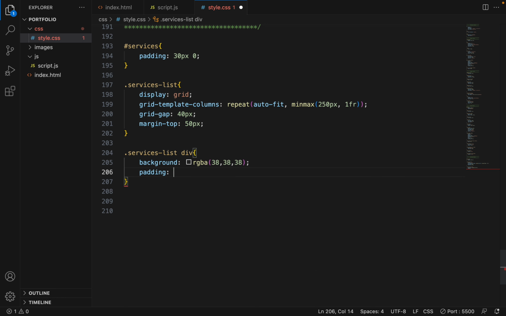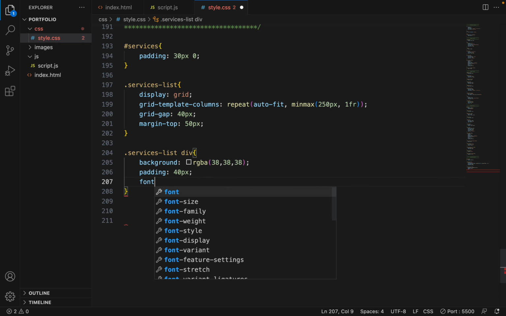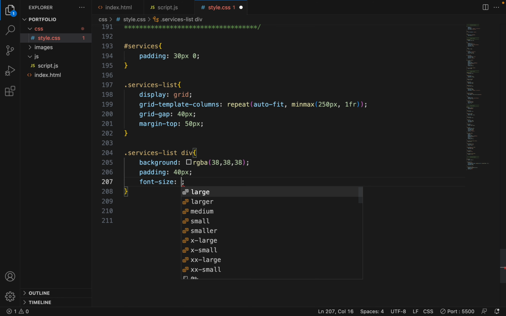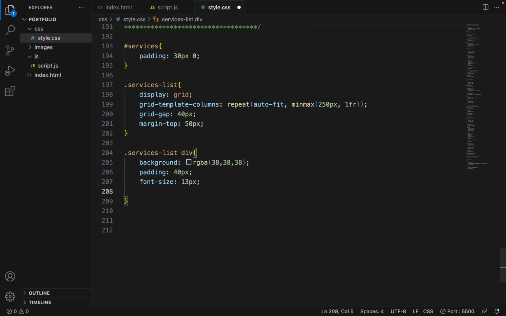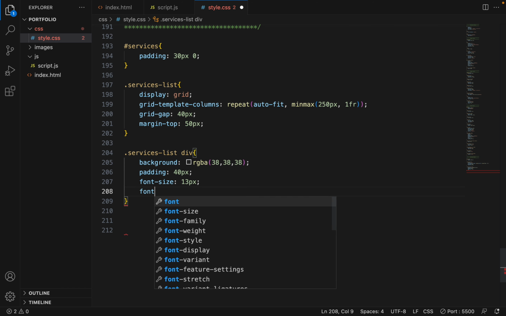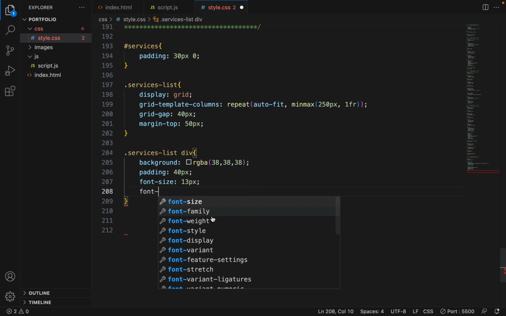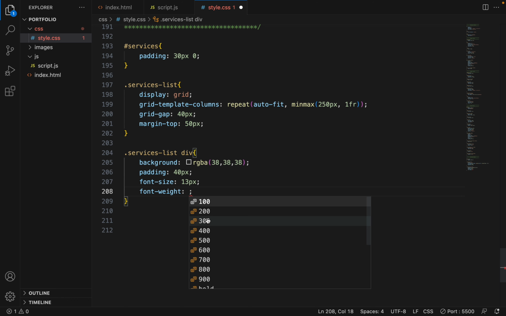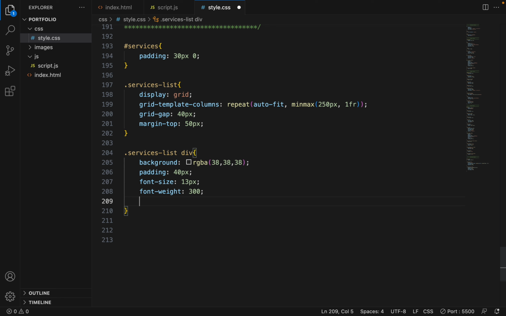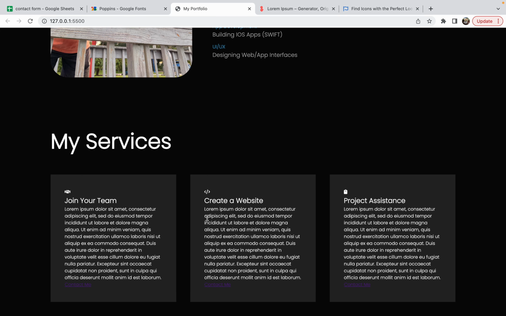Padding 40px. Font size 13px. Font weight 300. Save that. There you go.